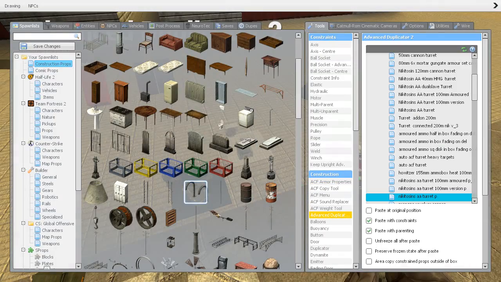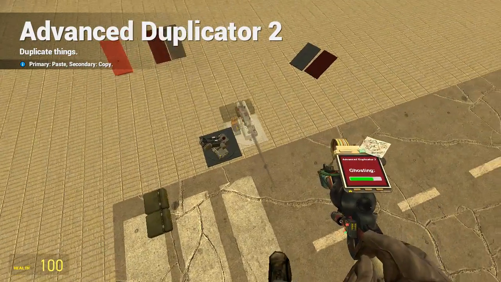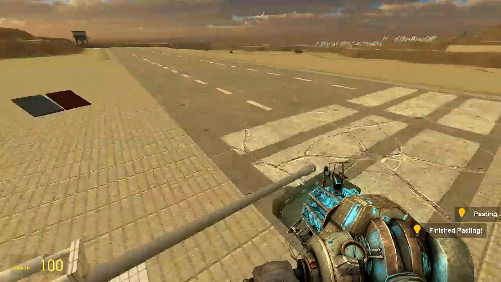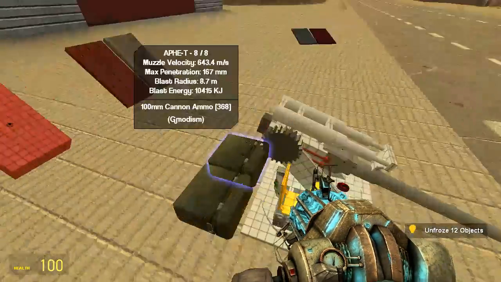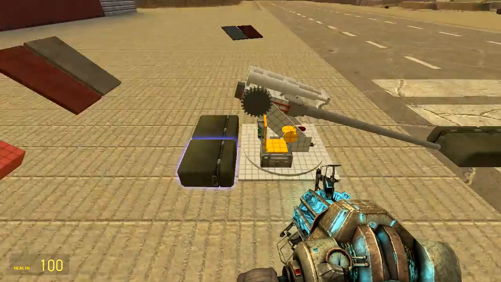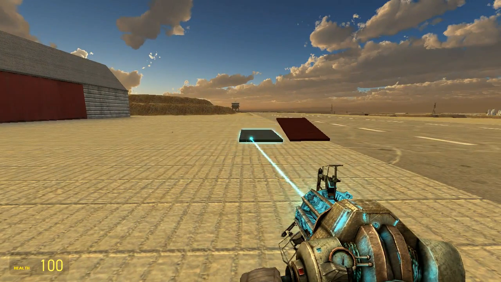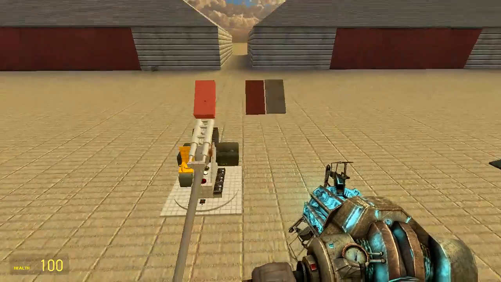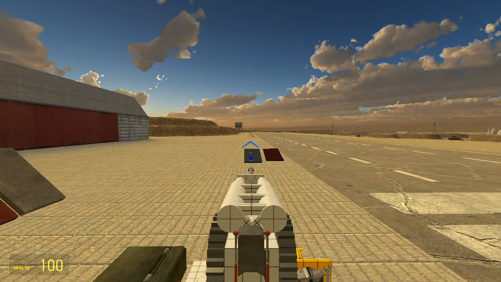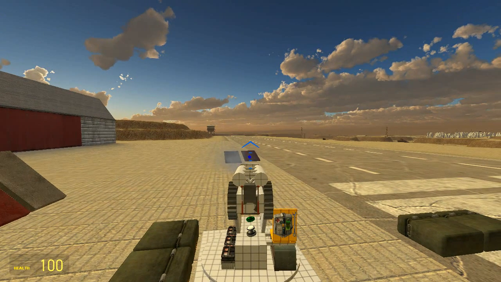Well, let's spawn one of Nick's larger turrets, like this one. Okay, so here we have armor piercing high explosive again, with the armor penetration of 167. So, as we have so much sloped armor, it should be able to take some blasts anyways. Okay, reloading up and fire. Oh yes, no problem.